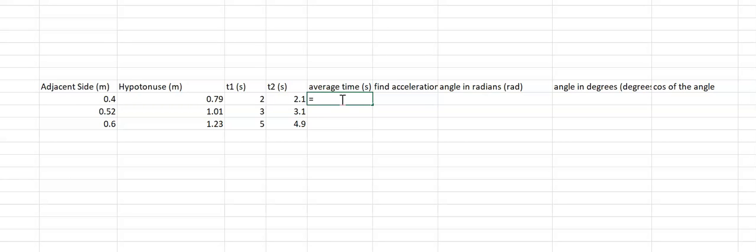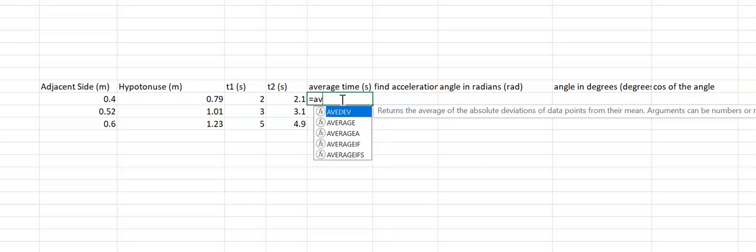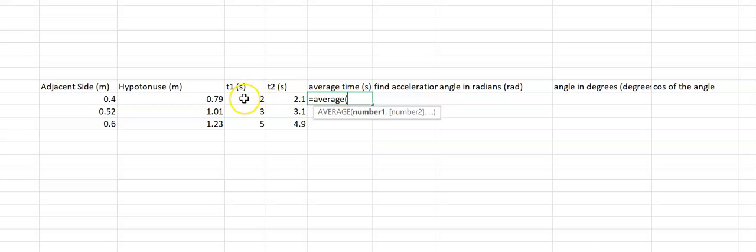Whenever you put an equal sign in Excel, that means you're doing a calculation. So I'm going to type equals and then average. Oh my goodness, it even gives me a written definition. Excel is so cool. And then I can just highlight the numbers that I want the average of, and then close parentheses, and then enter. And then I have 2.05, and I can use this little box in the corner, pull it down, and it does it for everything.